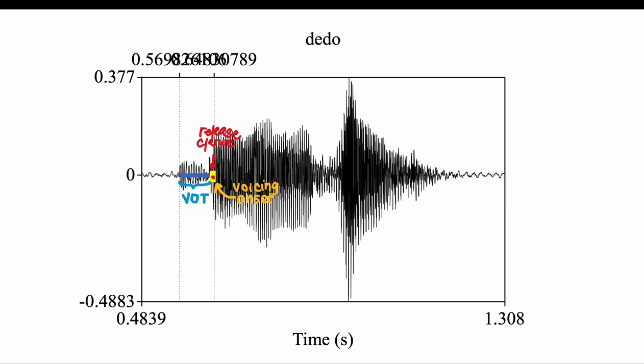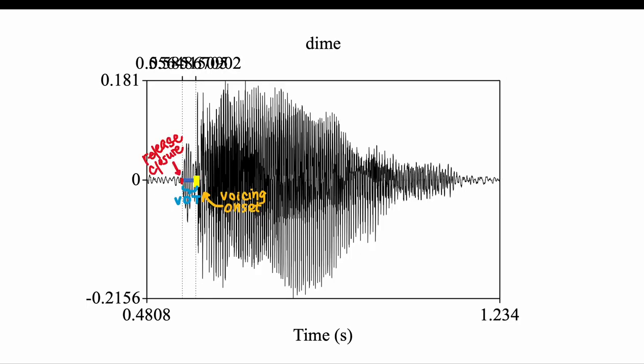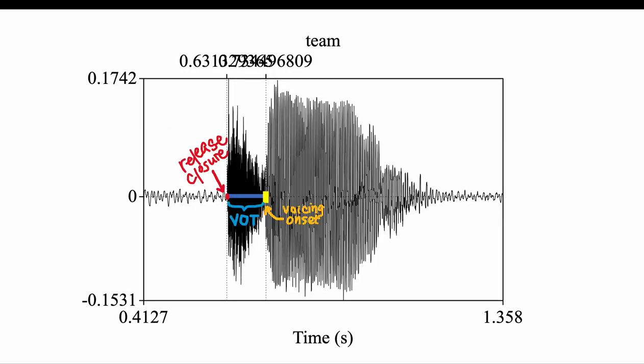In other words, the D in Spanish is seen with a negative VOT, as we can see with the example dedo, but in English, it will have a positive VOT value that is almost nonexistent, as we can see with dime. However, in Spanish, words like dime would be what we think of as the T in English, such as this.